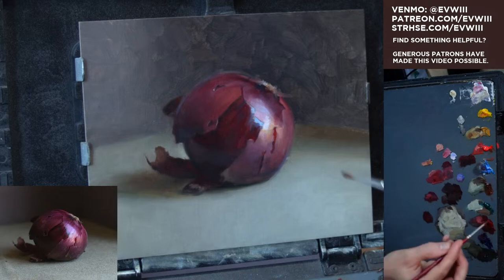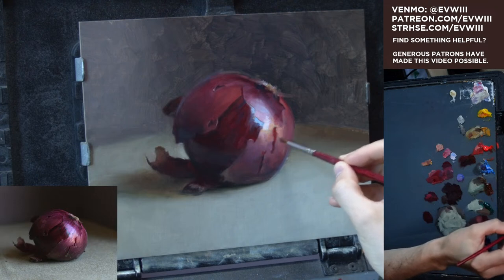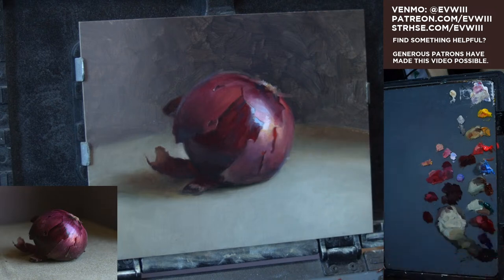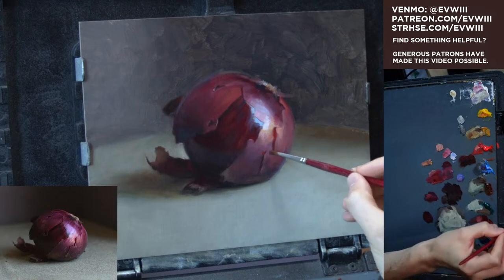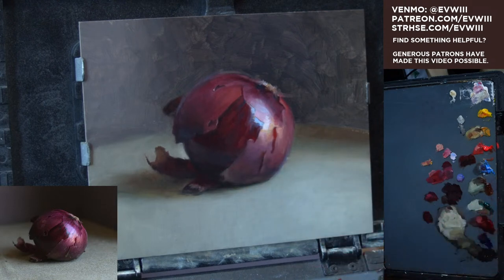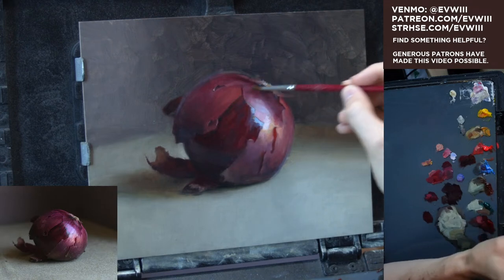I think I want to soften some of this. That red's a little bit of an exaggeration, but I'm kind of liking it. That red and that shadow. But as I said, that was the thing I was waiting for. As I was working through, I was like, oh, I can't wait till I get there.